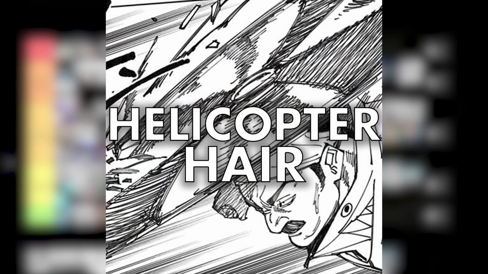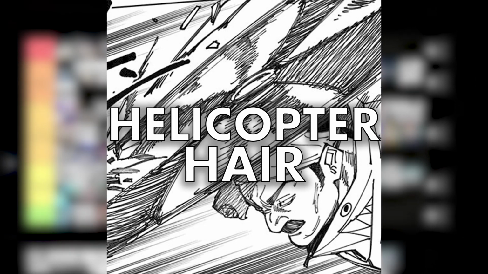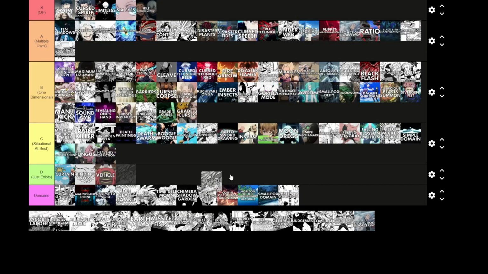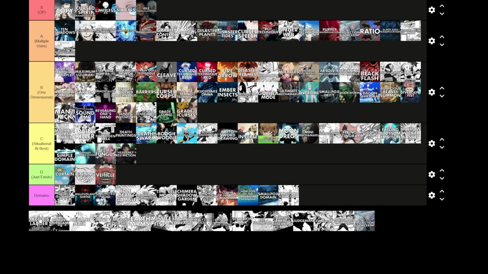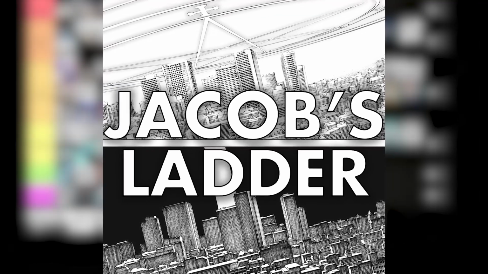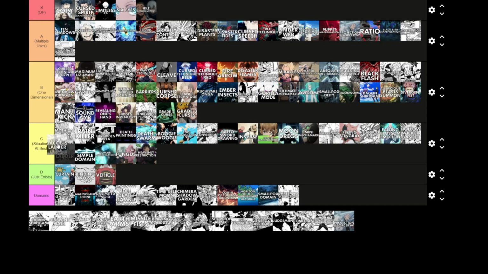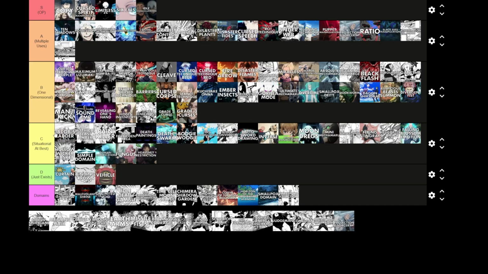Then we have Helicopter Hair by Hava. Doesn't seem like there's any offensive purpose to this thing, so this goes to situational at best. Right next to the Flying Stingray. Okay, next up we have Hana with Jacob's Ladder. This is pretty useful against curses, but it's not too useful in a normal fight. I think it's a high C tier, but it was not able to bring down Sukuna.